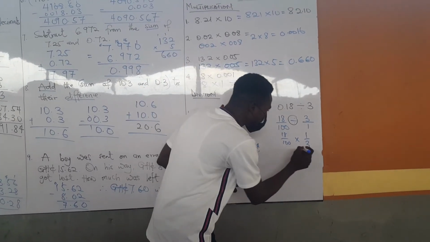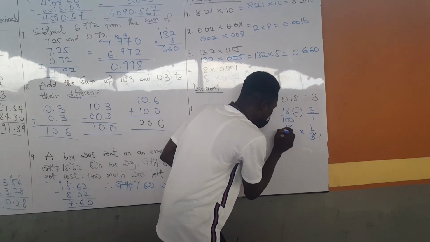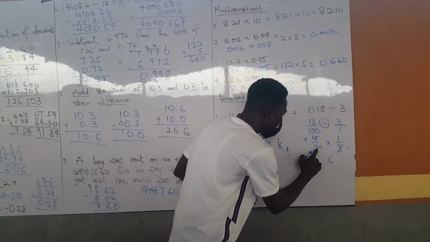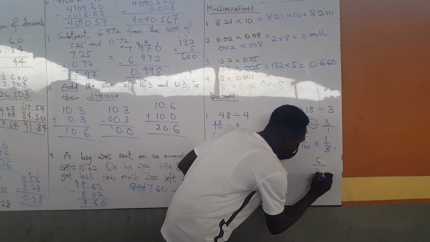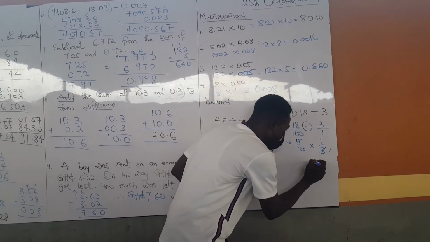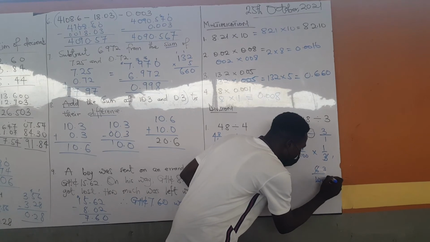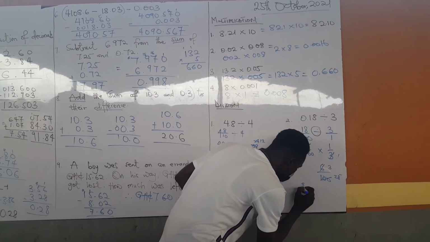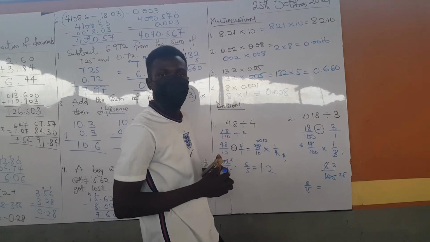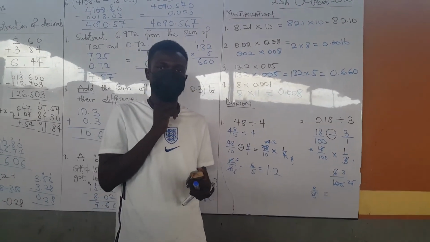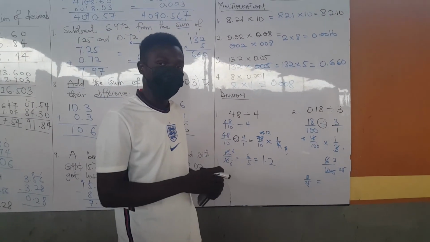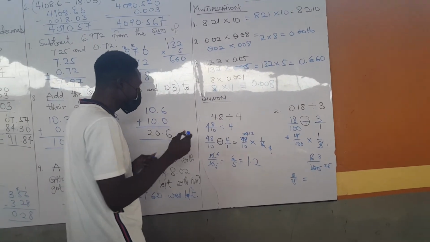So if you look at this, I can say 3 into 3 is 1, 3 into 18 is 6. So 6 times 1 will give me 6. 100 times 1 will give me 100. Now with this, I can simplify again. So I'm going to say 2 into 6 is 3, 2 into 100 is 50, which is 3 over 50. Now, we don't have to stop here. Why? Because we were not given it in this form. So we have to change it into decimal. So let's do the calculation here.